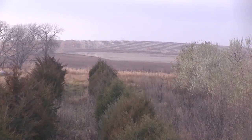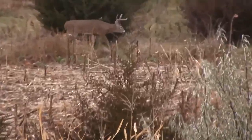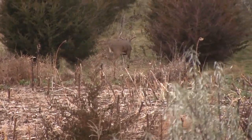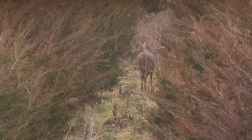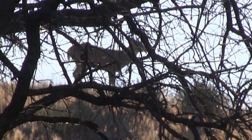I don't know, you can take credit for a lot of things that the deer do on their own. I mean, we try to give them sanctuaries, we try to give them big areas where they can live. There's a lot of deer that reach maturity in the area. Biggest key to our success on that is if we have a really quality young 3.5, 4.5-year-old deer, we let him go.